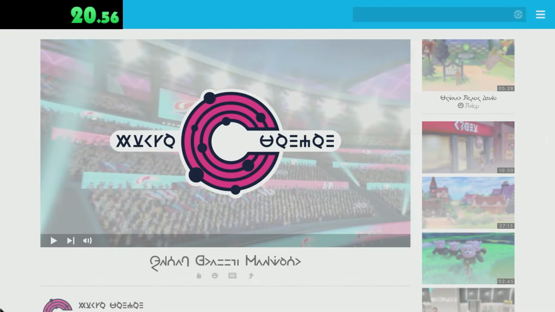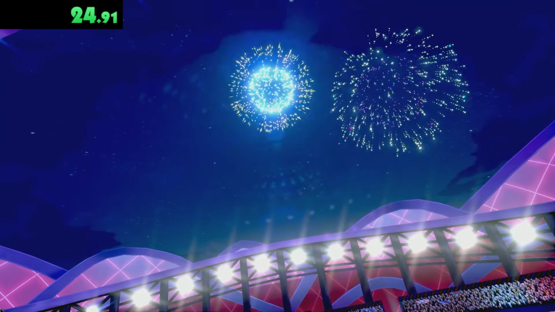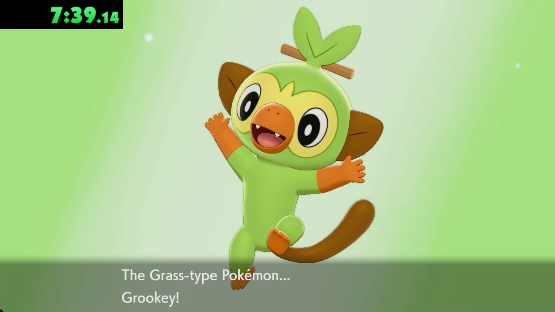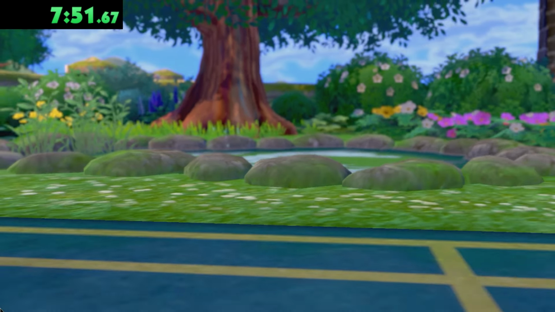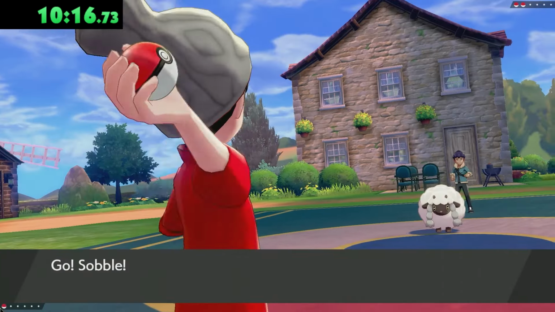Alright, Sword and Shield is up next, and in these games, our first bug type is found on Route 1, which is super close to where we start out. We do have to go through this huge chunk of cutscene for the intro, but in no time, we're picking our starters. We go through this cutscene with them, choose Sobble, do some more cutscenes, and battle Hop, which is actually the longest first battle ever, since he not only has his starter, but Wooloo as well.